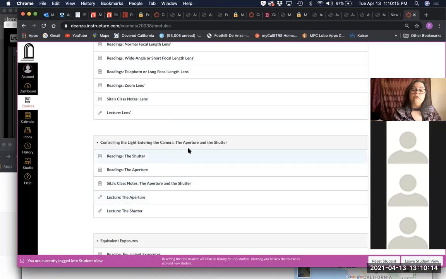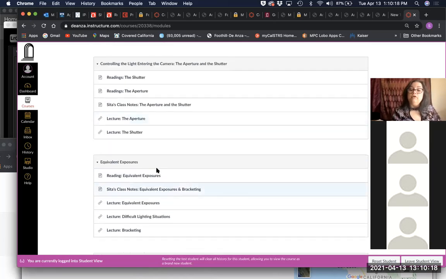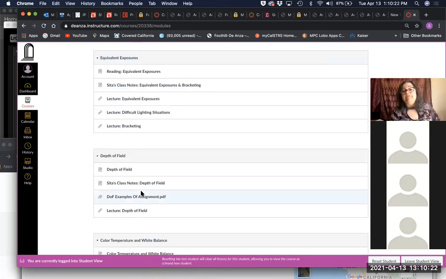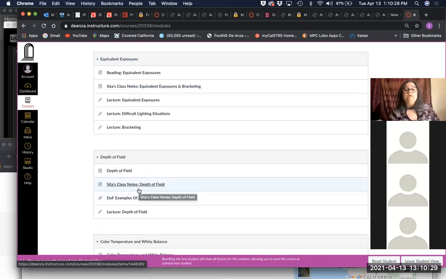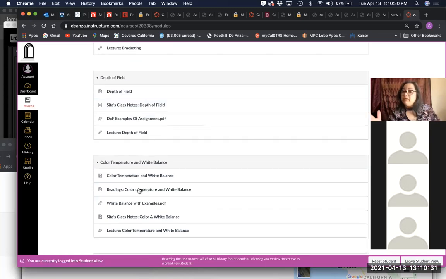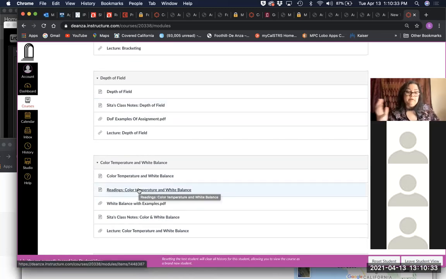So controlling the light, entering the camera, how you use those controls, putting them together. Depth of field, which again is how much space in the frame is in focus from the foreground to the background. Color temperature and white balance, different types of light and so on.